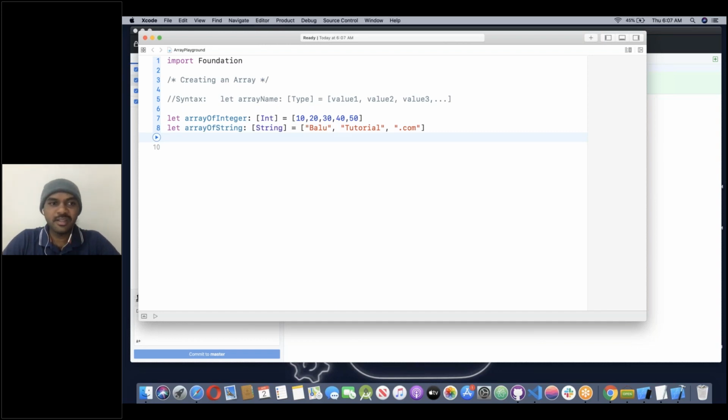So whatever you want to store, it is a similar approach. The syntax is nothing but let or var, array name, type, equals something.